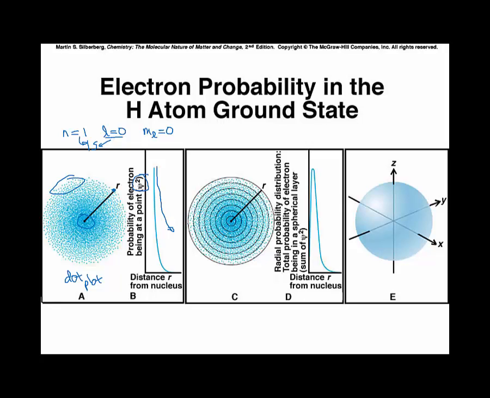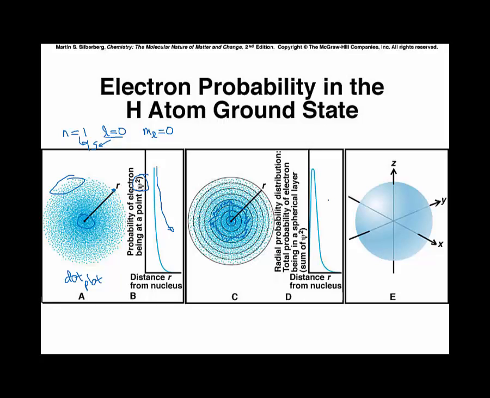Let's imagine that we take this atom and we divide it up in our mind into little spherical shells. These are kind of like the layers of an onion. And what we're going to ask is, what is the probability that the electron is somewhere in one of these shells, some distance r from the nucleus? So if I go out a distance r, what's the chance that it's somewhere in this shell that I'm shading in right now? And these are spherical shells, so even though it looks like a ring on my picture, imagine that this is actually a ball shape.